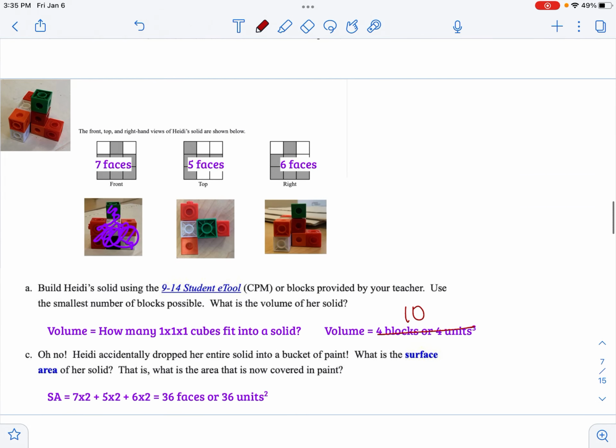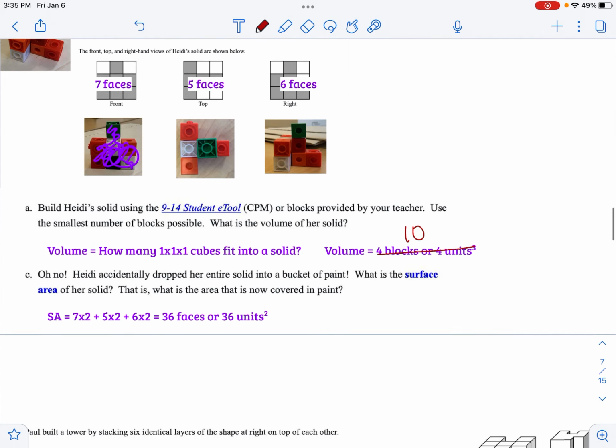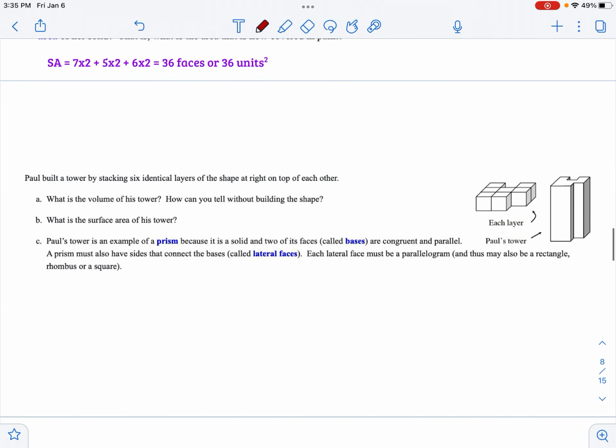So this last shape that we had is just a random solid. Oftentimes we'll get into solids with more patterns like this one. This is called a prism. Prisms have a base and a second base above it. They are parallel to each other. They don't intersect, and they are connected by lateral faces.